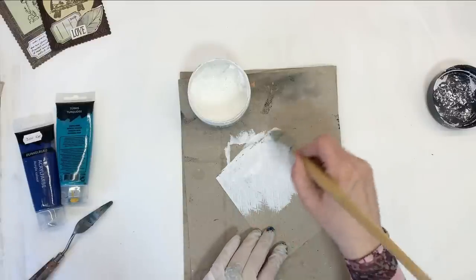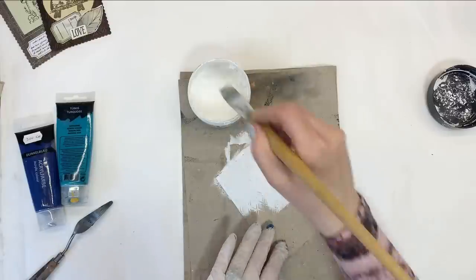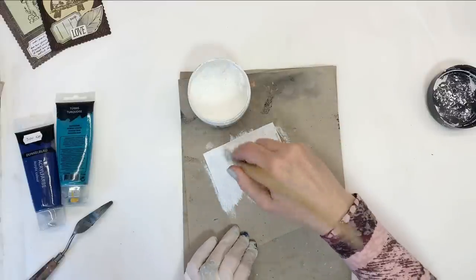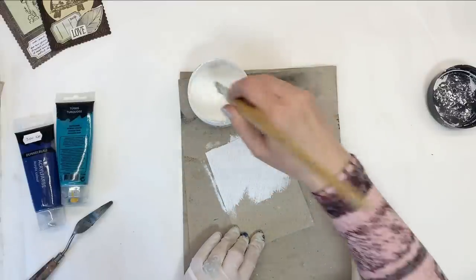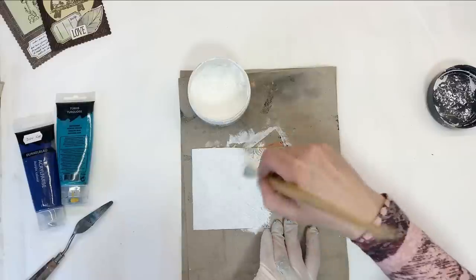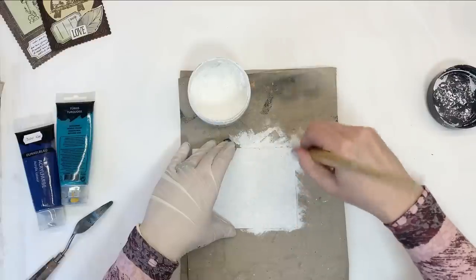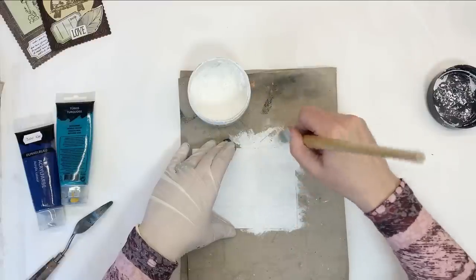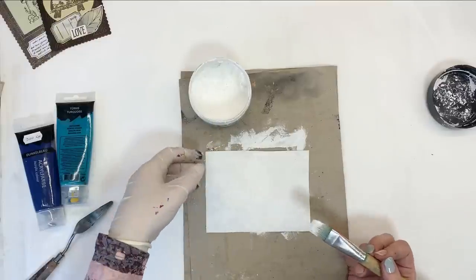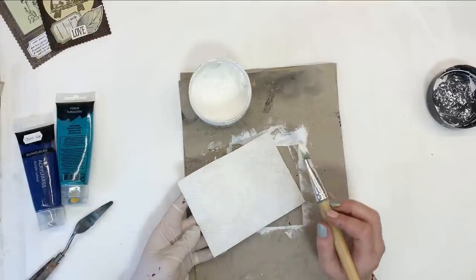And like I said at the start, there are other ways to achieve texture, but today I'm just going to concentrate on these embossing folders. But yeah, there's certainly other ways to achieve. We might cover that in another video. Okay, so now we leave that one to dry and then we'll paint over it with some spray inks.